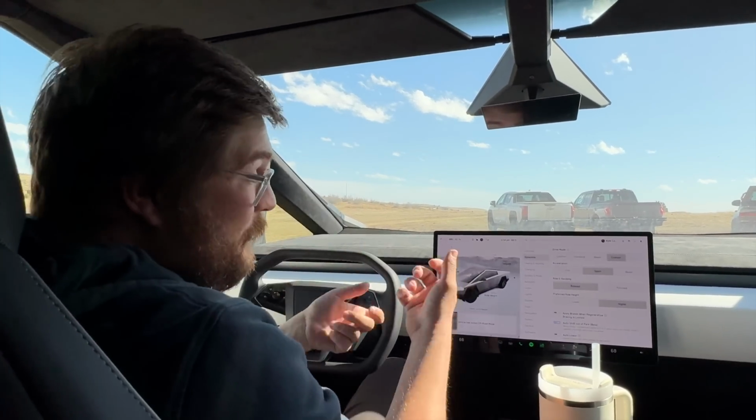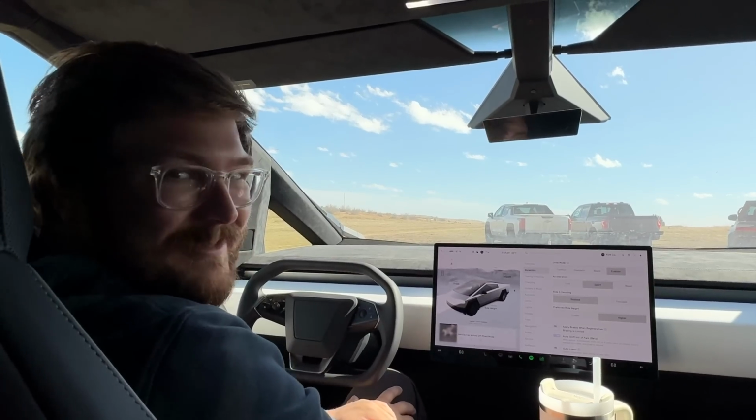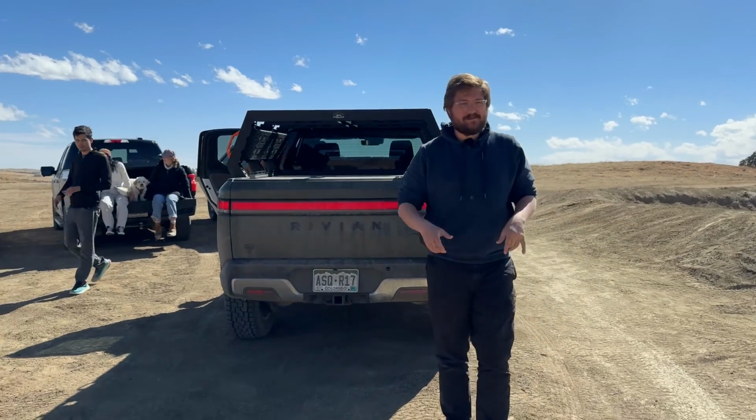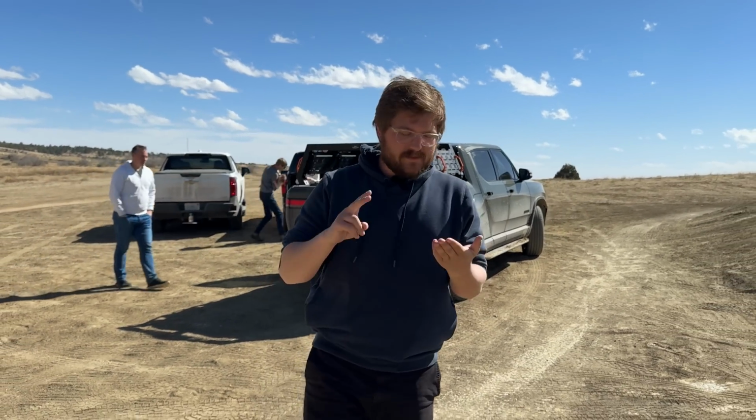But anyway, it is cool what you can do with three motors when you have a robust truck, which it should be able to handle kind of sliding around in a dirt parking lot. Well guys, this is sort of a supplemental piece of content in our truck testing, but I thought it was a cool opportunity to showcase different versions of software. When it comes to the Cybertruck's tri-motor system or the Rivian's quad-motor system, a lot of the actual output of the vehicle to your driver input is down to software. So not every quad-motor system like this will operate like the way the Rivian does in the future.